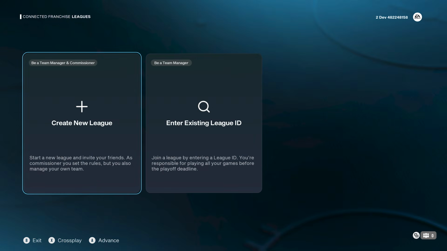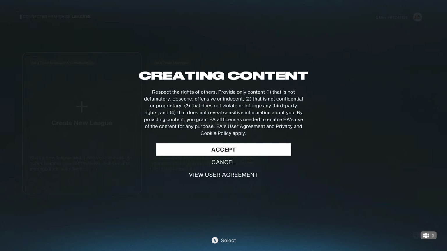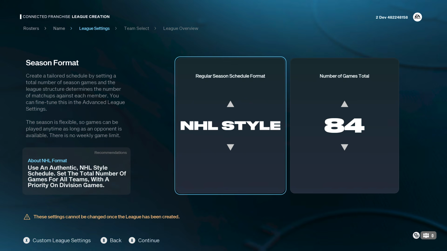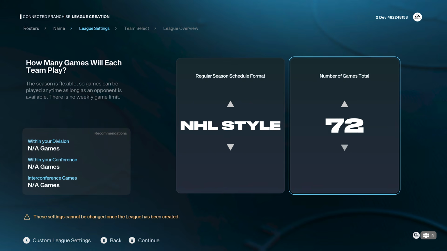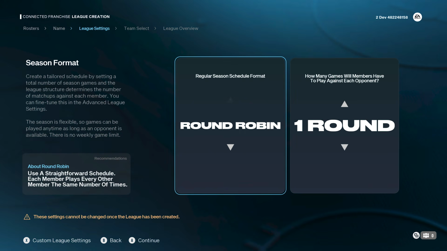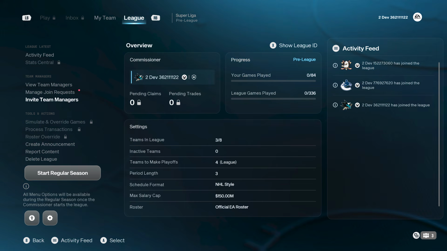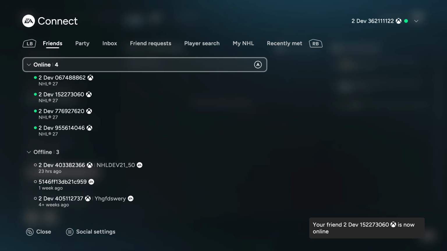About Connected Franchise Mode. When we went to the drawing board for Connected Franchise Mode, we really wanted this to be something you experience franchise mode with your friends and being able to experience it together as a group. From starting the league for the first time to having long-running communities, we really wanted you to be able to enjoy those rivalries with one another and compete with one another over multiple seasons.